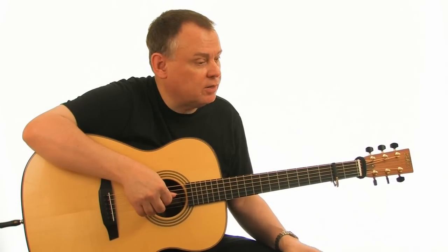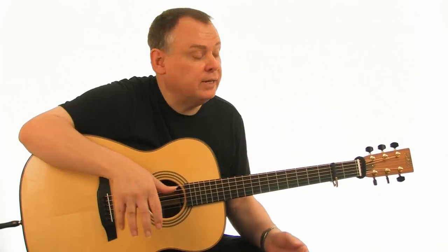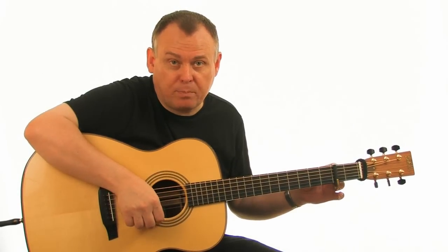One of the things about this tune is that I wanted to simulate the movement of water as much as I could, and so I wanted all the arpeggios in the tune to have as many open ringing strings as possible, hence the use of the partial capo.